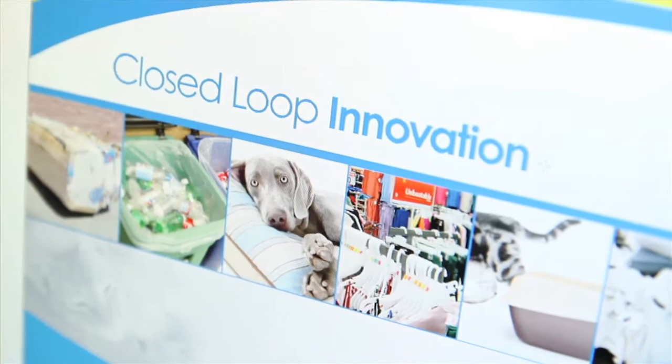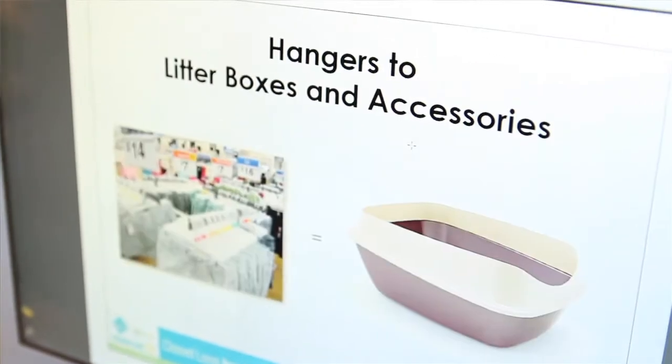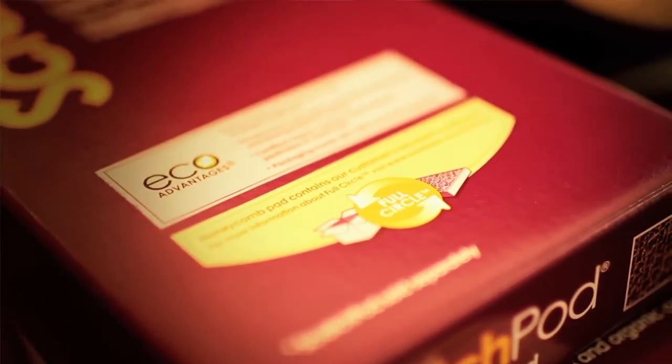After we won the award, they invited us to join their Environmental Advisory Board. While we were on the board, we got this idea to create a closed loop system where we would utilize the waste from their stores into the raw materials of the products that we make and then sell back to them. This set in motion a new way of doing business more sustainably, which we call Full Circle.